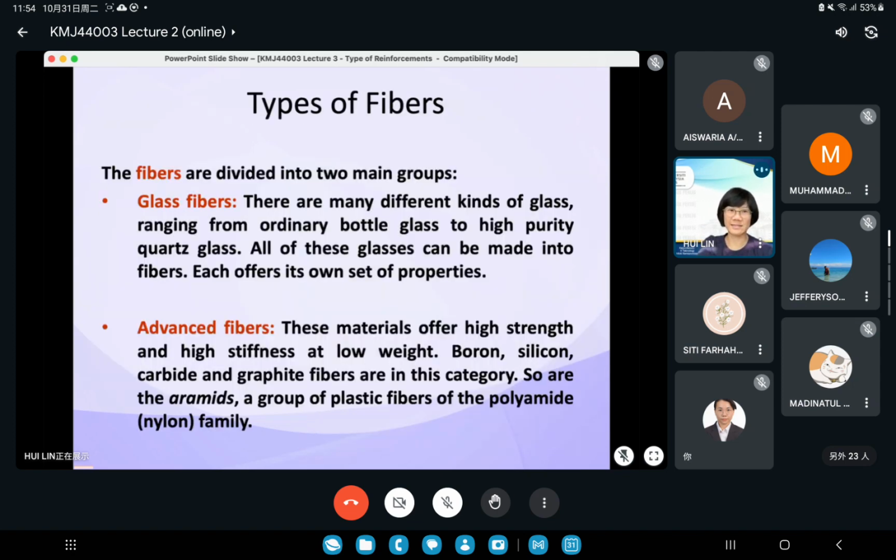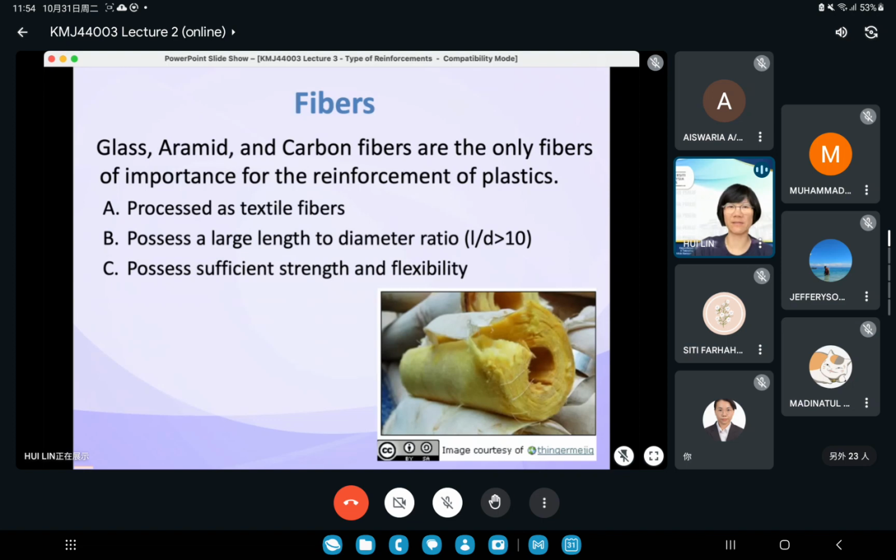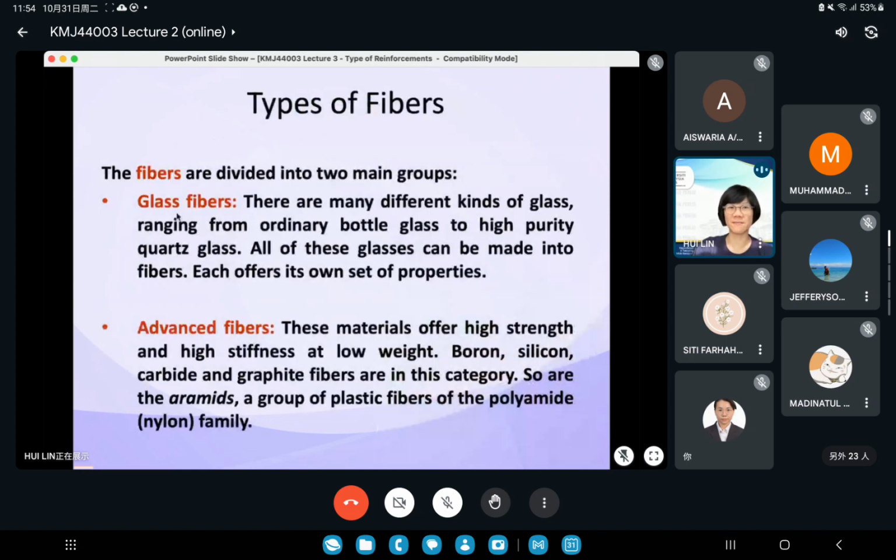So, guys, this one is important. Let's talk about glass fibers. We divide them into, I think, 3 types of glass fiber. This is the basic type of fiber that has been used for a long time, at least 50 years. Glass fiber comes in different types, from the cheapest to some that are quite expensive.